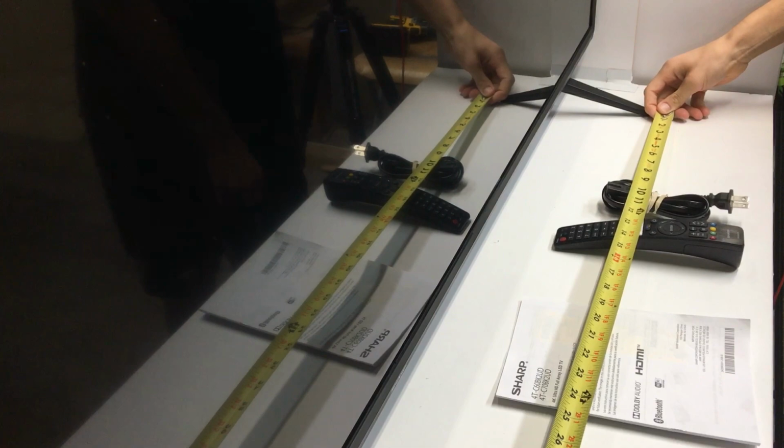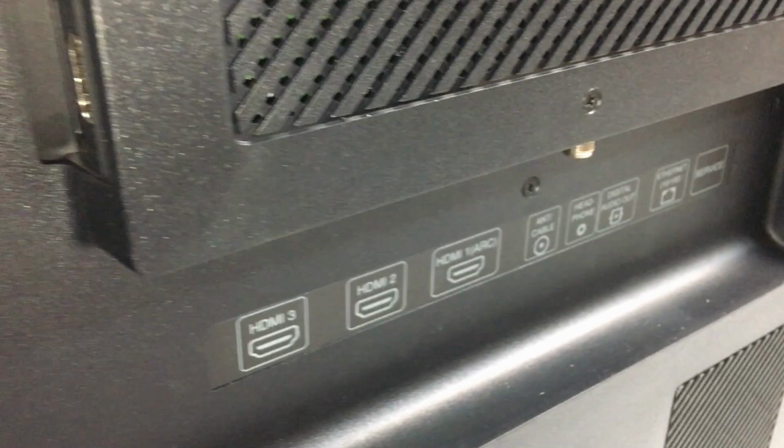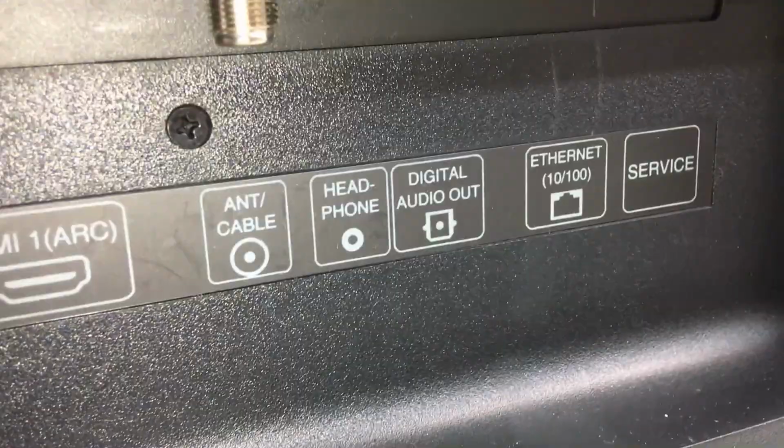So from over there to over here, it's about 53.5 inches. So I would say a 54 inch table. If you're gonna put it on a table, you're gonna need a 54 inch table to cover the TV stand. Let's turn it around so I can show you the back. Again, a close up look. Comes with the screws to mount it already. There's four of them. The power connection.